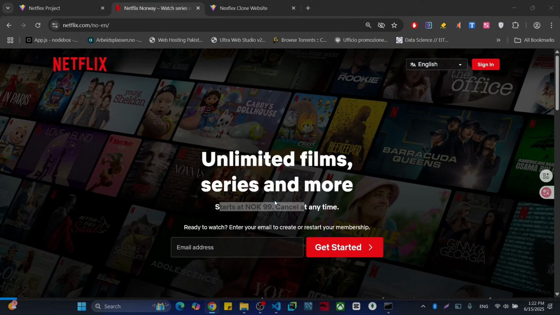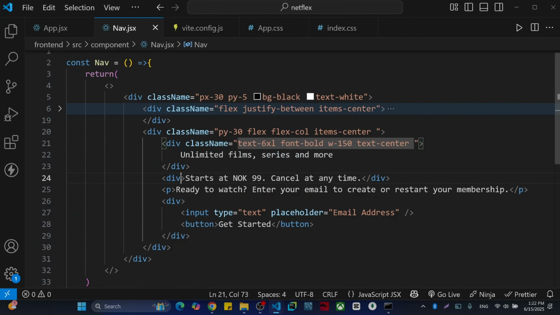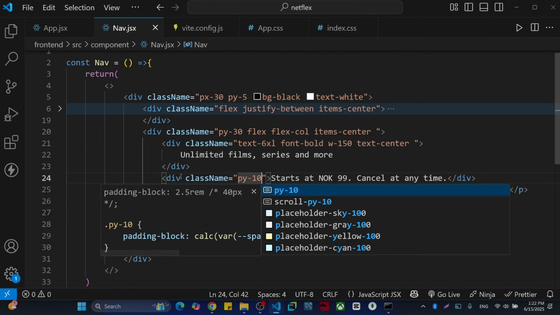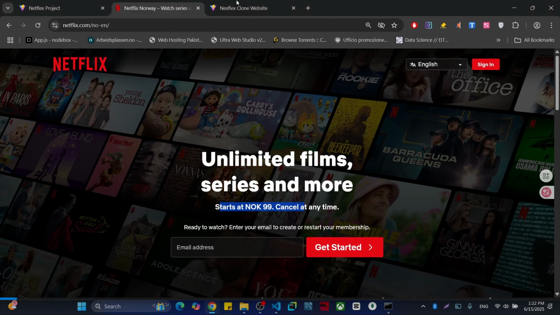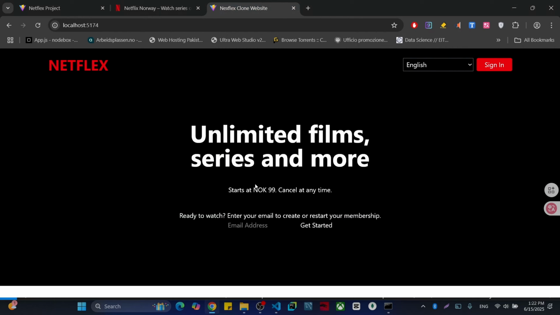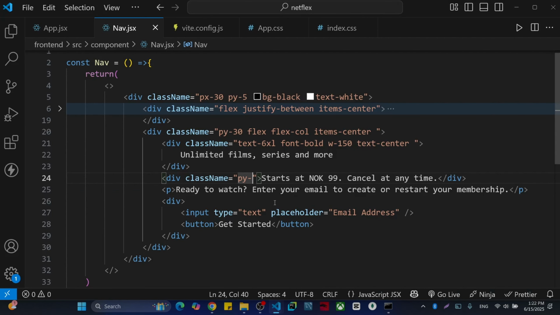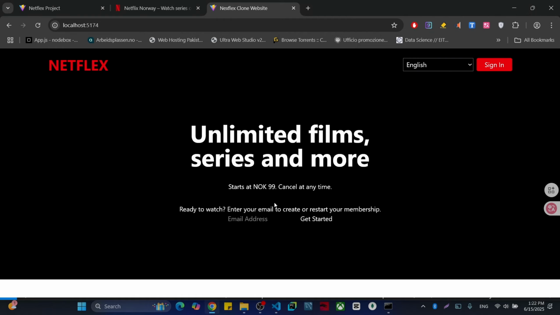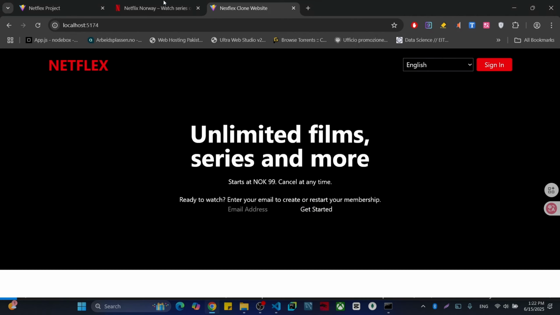Okay, now what I'm going to do, I will just give padding y, and I will just add 10 and 10, and you can see that we have already got a very nice space. And if we adjust it to 5, you can check that one.